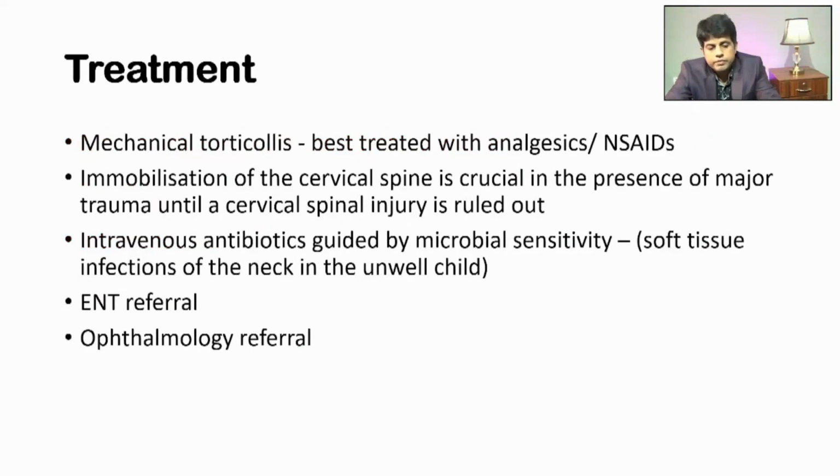And treatment further, so mechanical torticollis can be best managed with analgesics, and analgesics should be paracetamol or non-steroidal anti-inflammatory agents. And in the presence of a major trauma or cervical spine injury, it's very important that you immobilize the cervical spine. And if you suspect a retropharyngeal abscess or Lemierre's syndrome, it's very important that you treat with intravenous antibiotics. And you can drain the pus, and then depending on the culture results, you can change your antibiotics depending on the sensitivity pattern to the various antibiotics.